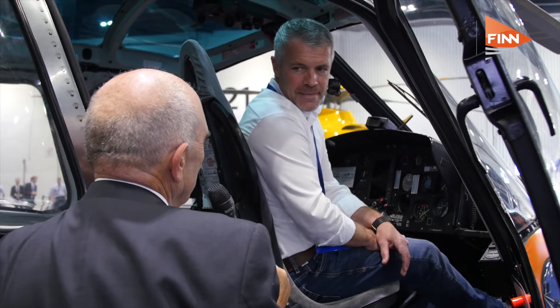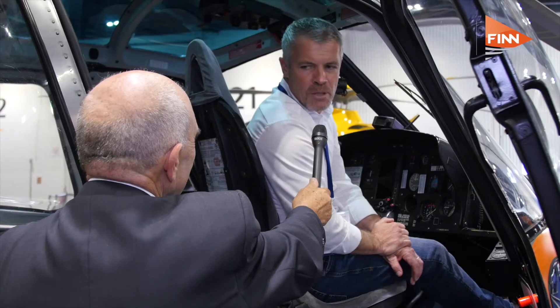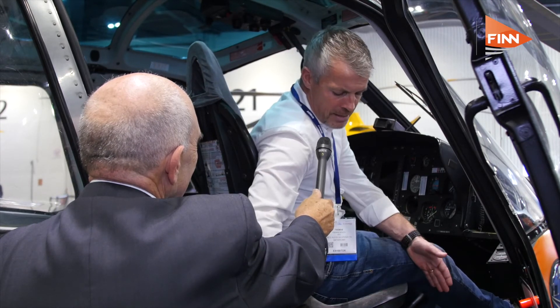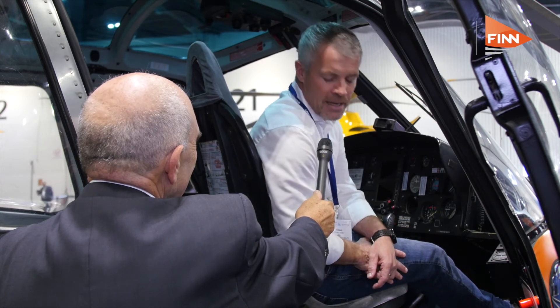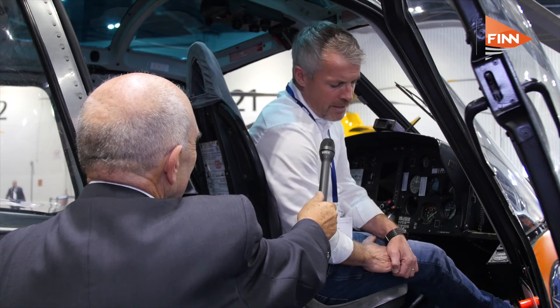What about visibility — what kind of improvements do you actually get? The pilot needs as much visibility as possible to get visual reference points. This allows him to stabilize the helicopter — the more visual reference points the eyes get, the more stable the helicopter will be. We achieved this through a huge window with no obstruction, and on the vertical side we made a hole that is ten times bigger than the biggest existing solution, so the pilot can now see everything.